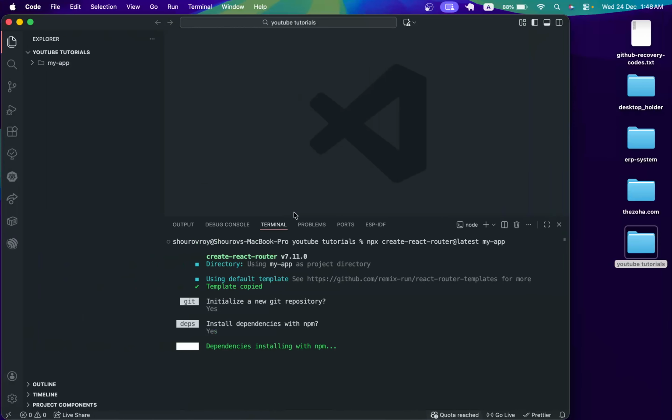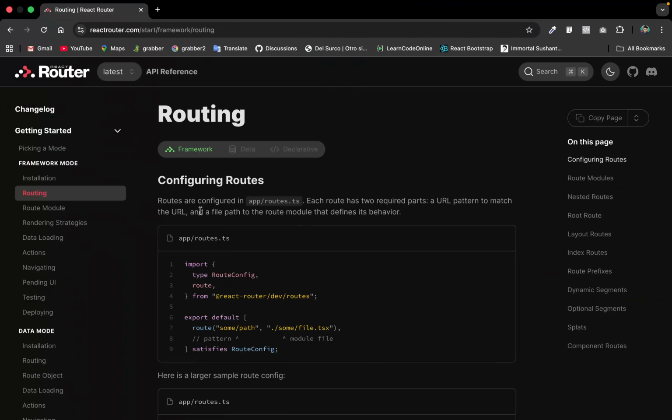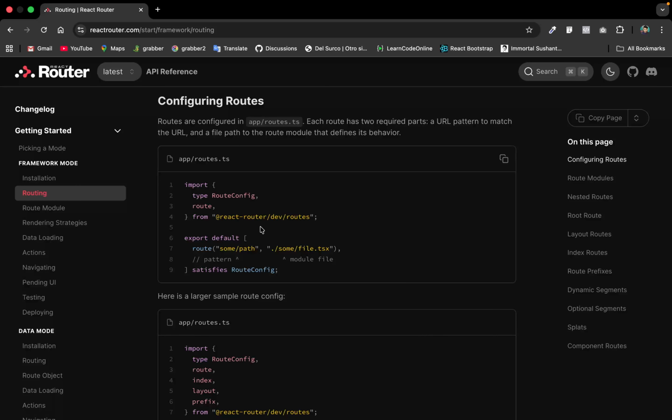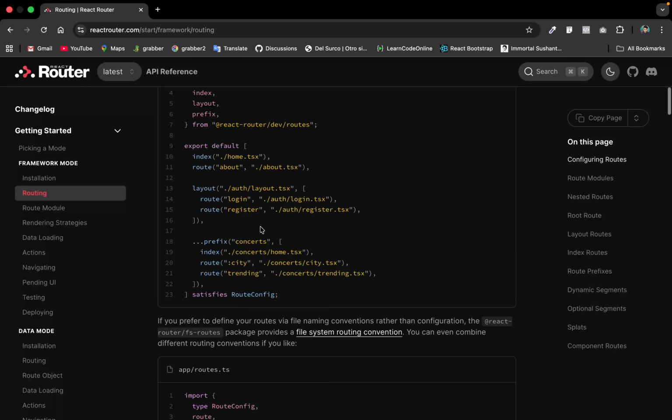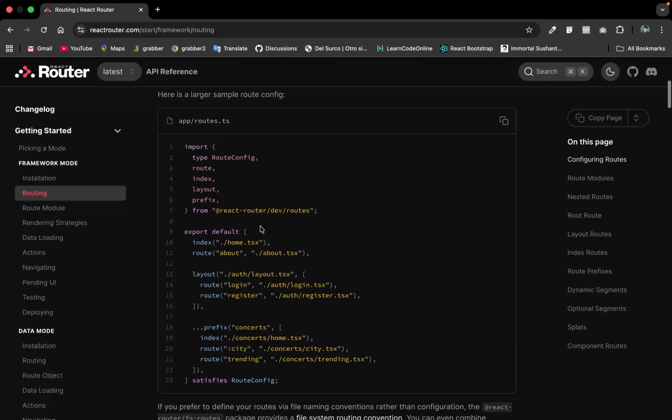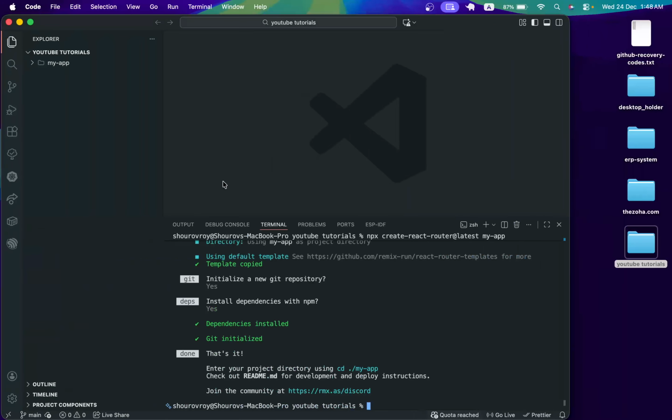I guess it's still installing all of the things. Here we can actually see how we can configure the URLs, I mean the routes. Okay, framework routes. The web app routes can be handled inside this routes.ts, and yeah, it is installed.